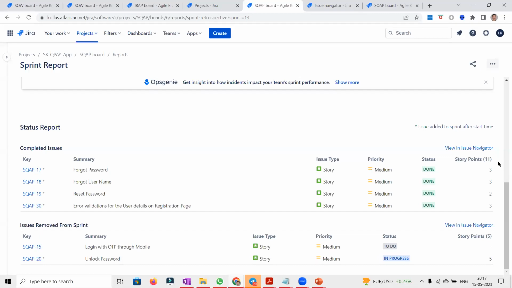Yes, got it, sir. The team will not get benefit on that sprint, but definitely they will get benefit on the next sprint. The team might not get benefit in that sprint, but if not sprint 1, then in sprint 2, and sprint 3 might be completed. That's where they will get that benefit.